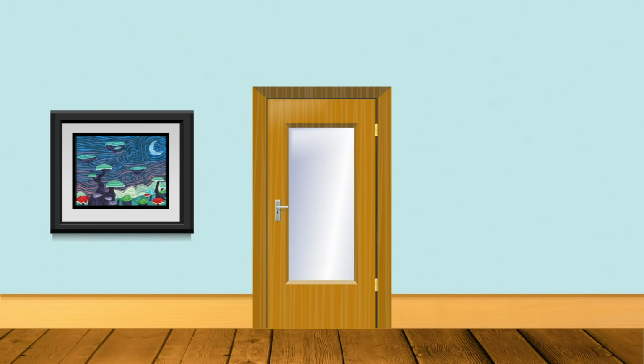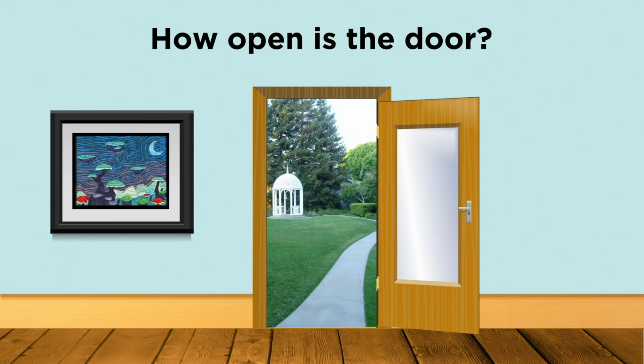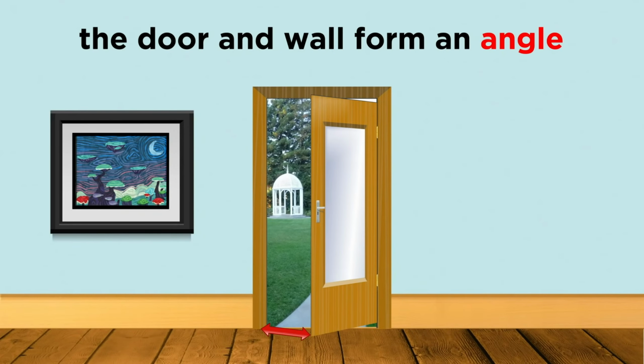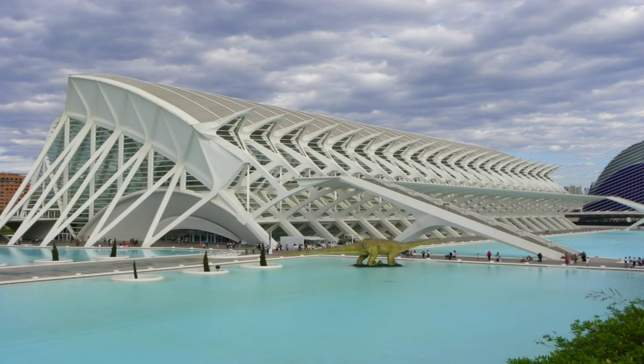If a door is closed, it's just closed. But if it's open, how open is it? Is it slightly ajar? Is it wide open? The angle between the door and the wall simply represents a way of reporting how open the door is without having to make any reference to any spatial dimensions. Angles are measurements that are independent of the dimensions of objects, and they are ubiquitous in our everyday life.